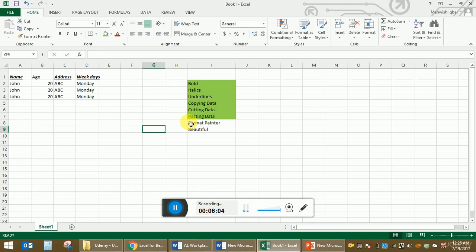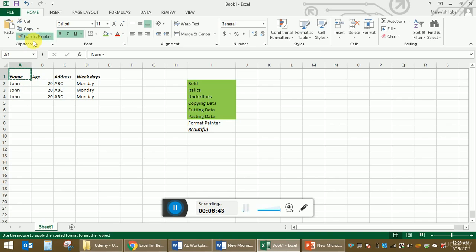Now let's say that I don't want to apply the formatting that I've used on one cell again and again to all the different cells. So let's say I want to have a bold, an italic, and an underline on another cell. Rather than selecting the cell, for instance, let's say I select beautiful, I press bold, I press italic, and then I press underline. Rather than do this, a shortcut that Excel has invented, and I think it's really cool, is that let's say if I want this formatting on a different cell, I come to the cell, I click on the cell, and I select Format Painter.